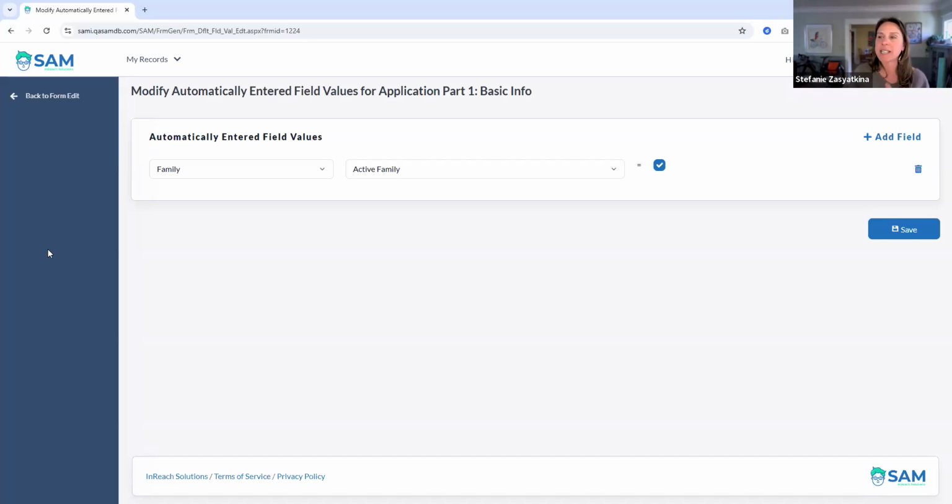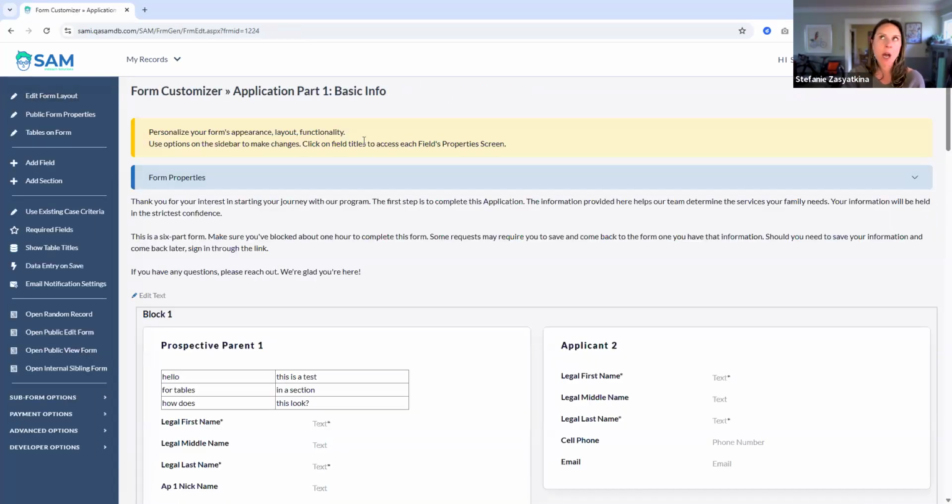But if there are just data points like the actual date of submission, or we're changing the case stage, or we're setting an inquiry worker or an adoption case worker as a specific person every time, whether you're deciding they're going to be an active family at this moment in time or not. These settings really vary agency to agency, and you get to determine what makes sense for your team. But setting that up is always really helpful.